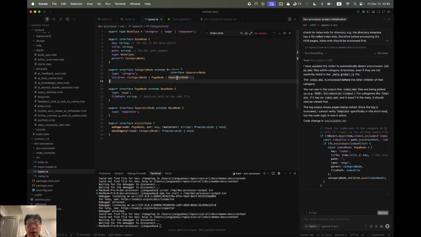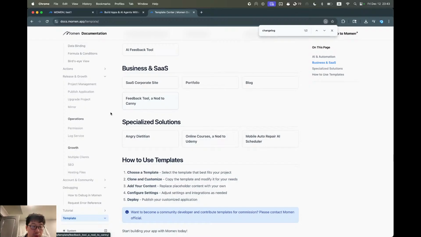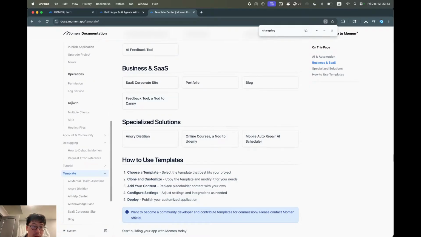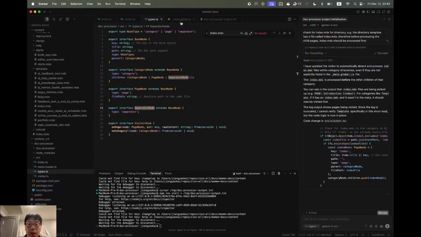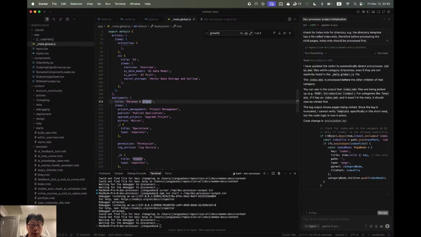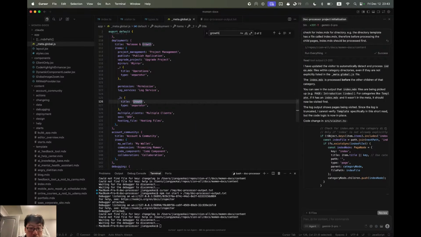So either a page or a category or a separator. What is a separator? Growth is a separator? Let's see. Oh, that's a separator. Yeah, that's a separator node. Okay.